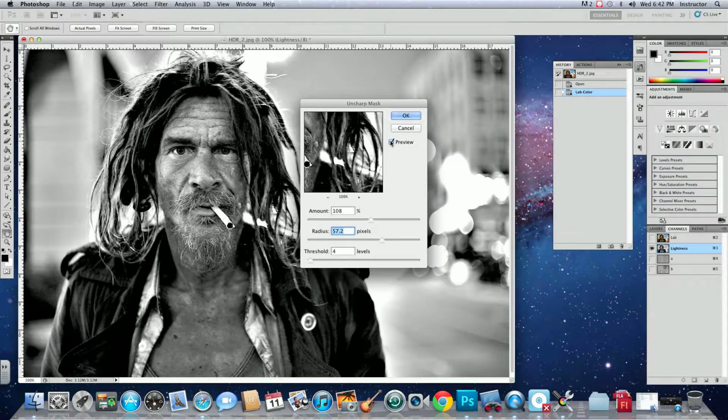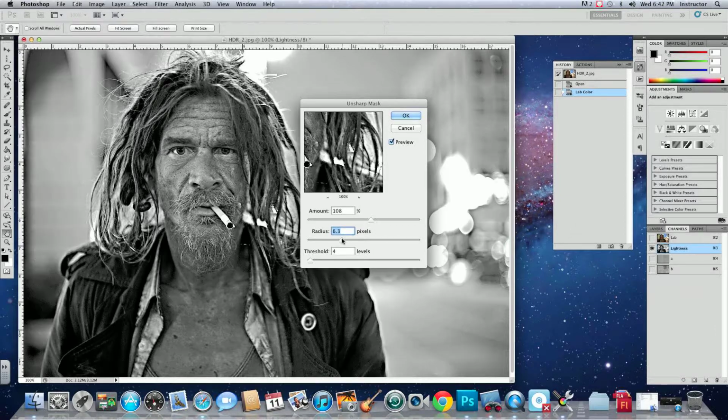Pretty dramatic difference, right? And I could try it even more. I could pull it back down. That was probably too much. I was losing a lot of hair. I'm seeing still a lot over here, which is nice. I'm going to go ahead and click OK.